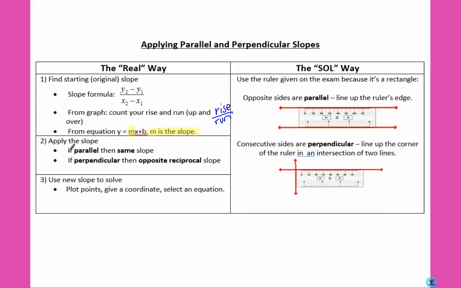If you need to apply the slope, if they're talking about parallel lines, remember that parallel lines have the same slope. So let's say the slope of the first line is 2 thirds, the slope of the other line will be 2 thirds. If they are perpendicular, then they are opposite reciprocal slopes. So let's say the first one is 2 thirds, the other one would be negative, because this one's positive. And then you flip your fraction over, so negative 3 over 2.